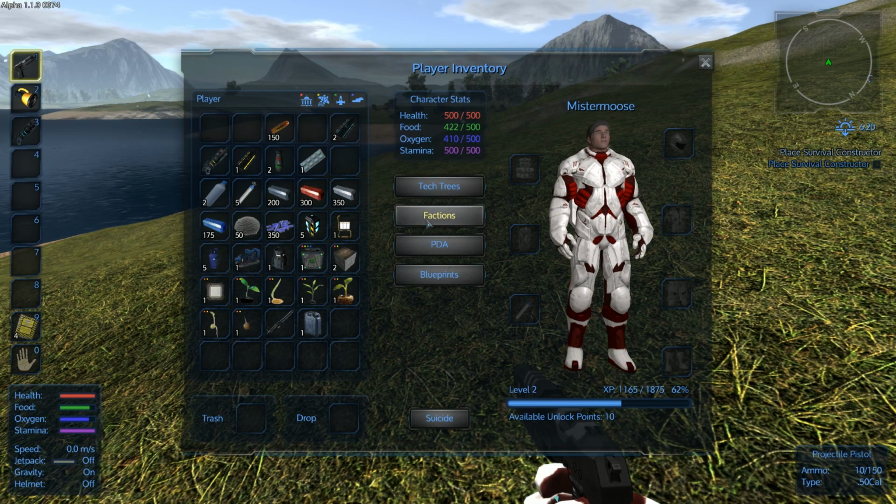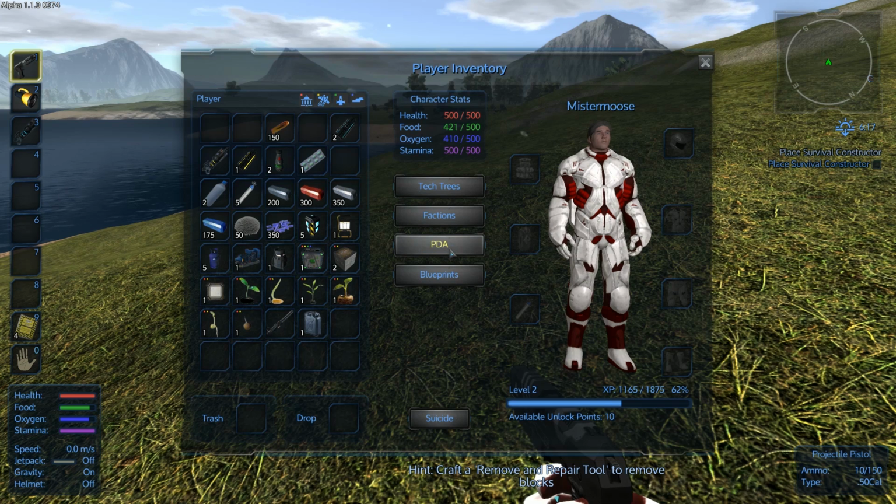Factions is if you're doing PvP, you can get on a certain faction. If you're playing with friends, you'll want to be in the same faction. That way everybody can access the same base. Your PDA, that's going to get you a lot of information about these little tasks that are listed over here.